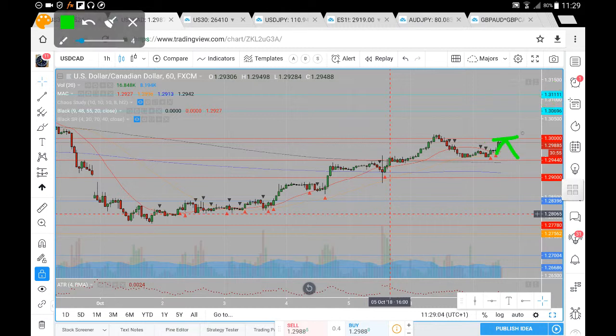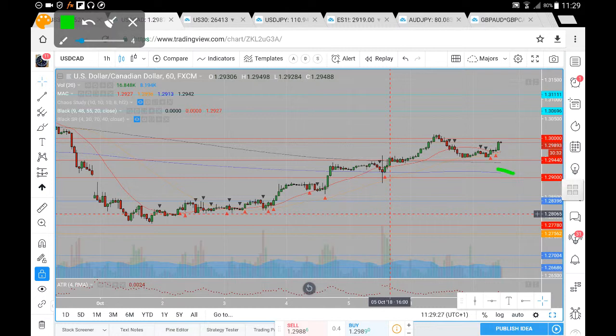Now, if however we do encounter major resistance around that 130, we are looking for prices to head down towards that 129.44, where we do have the confluence of the 400 period moving average, thus increased likelihood of seeing a bullish bounce at that level. But if we do fail to hold support in around 129.44, we're then looking for price to head down towards that 129 here on the US dollar CAD.